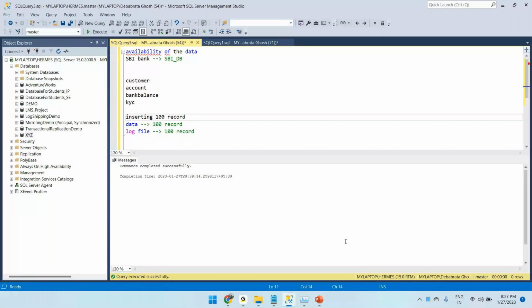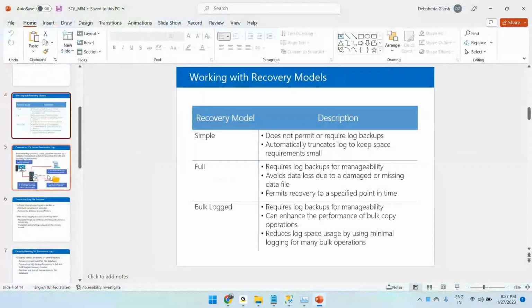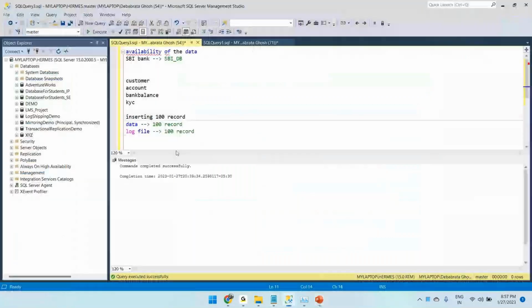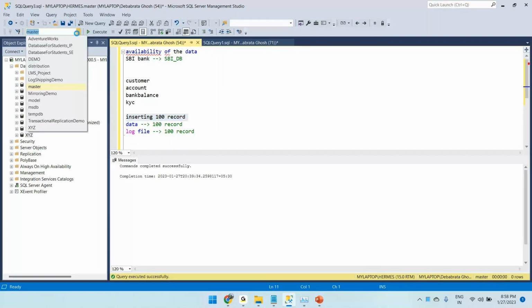Is it clear? Actually, how can we skip those log files? Because while updating the data, it will automatically log, no? No, no. This is managed by SQL itself. We are not performing this operation. The data files and log files, we are not going to update individually. We are going to update at the database level. When we are performing an insert operation, we are performing it on the database. We don't have the option to connect to the database file. We have the option to connect to the database.